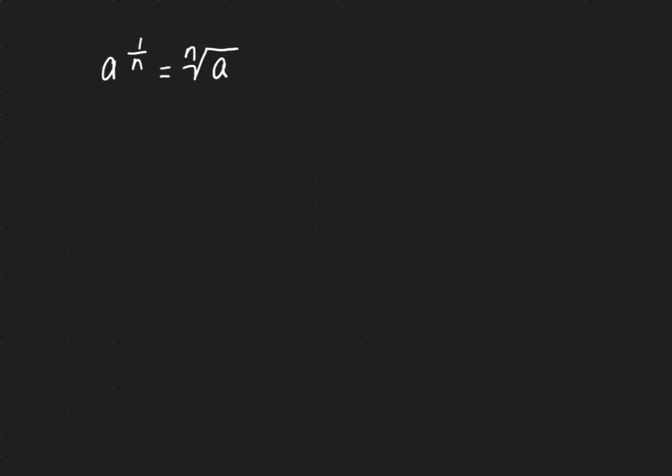Here's your first example of a fractional exponent, a to the 1 over n, and it's equal to the nth root of a. Now you may be able to see the pattern that we're going to establish here a little bit better if I write in the exponent of a here. So a to the first power is a, and the nth root of a is a to the 1 over n. For example, 8 to the 1/3 could be rewritten as the cubed root of 8, which of course is equal to 2. And 4 to the 1/2 equals the square root of 4, or 2 again.